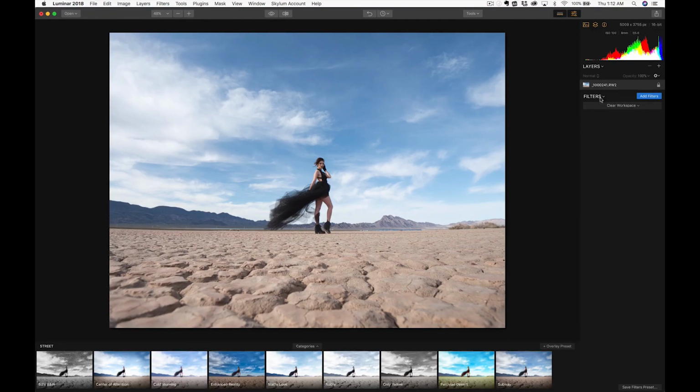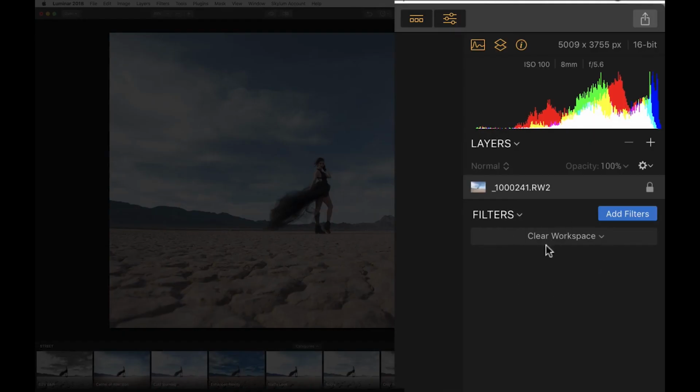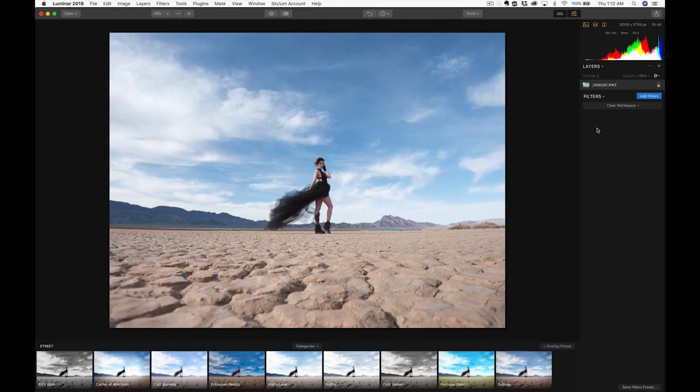And what you're going to notice here on the right is this concept of a workspace. And so this is really interesting. It's new. This allows you to add filters, and think of filters as each individual knob and dial, if you will, right? So if we want to do white balance, if we want to do clarity, these are individual filters. And this was really interesting for me to start playing around with.